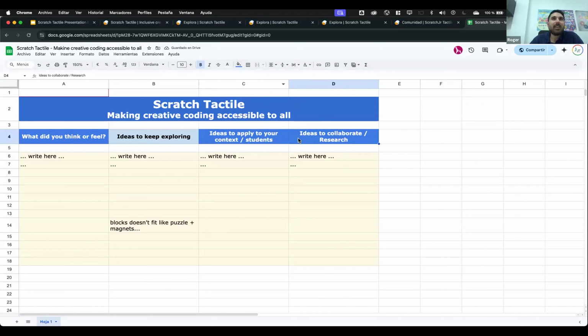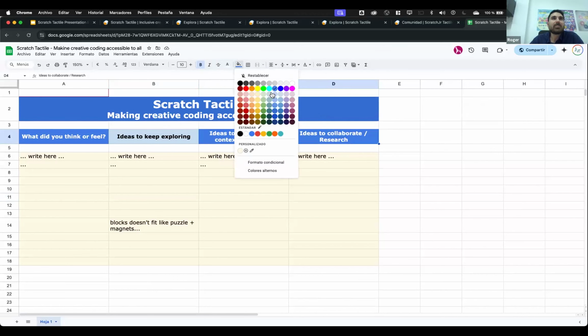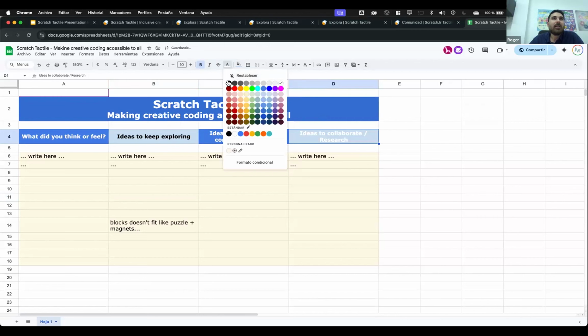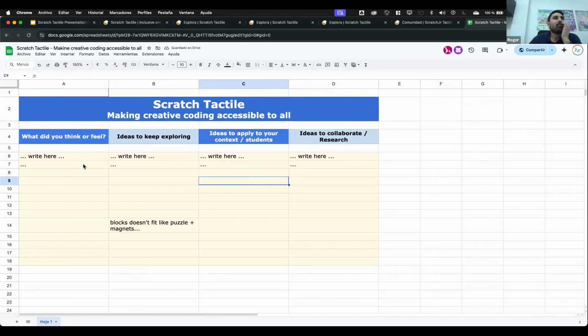You can use the chat as well, but if you prefer to paste some ideas here, it is great to share. What did you think or feel, ideas to keep exploring, or ideas to develop more, or new designs, new applications that we would love to hear from you, and we can maybe implement together, or you can implement and share, and we can share your ideas as well. Ideas on how to apply this to your context or students, and ideas to collaborate or research.